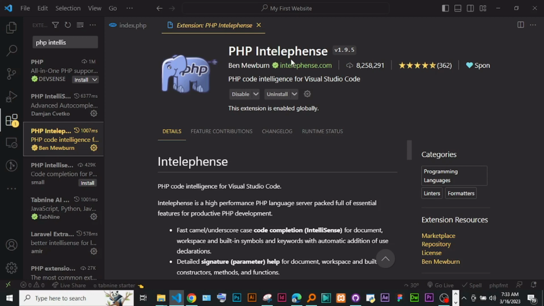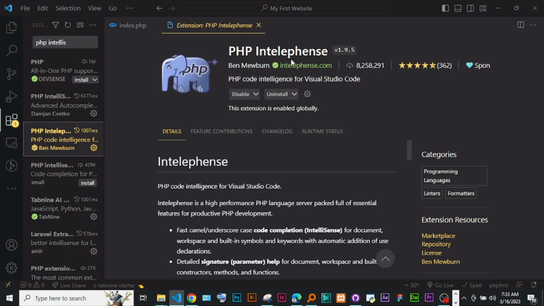Now, why are we installing these extensions? An extension in the first place is a piece of software that adds more functionality to another software. If you have used Chrome extensions before, you know very well how we use them to ease our work or to add more functionality to the browser.